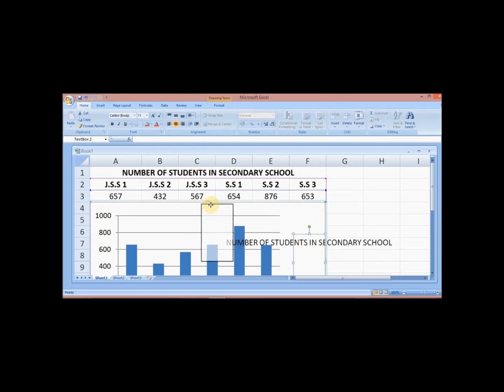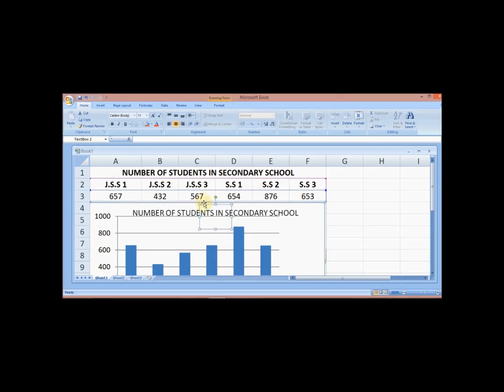So you come here, you drag it and you put it here. You keep adjusting until it fits into what you want. So that is how to plot a graph on your Excel.